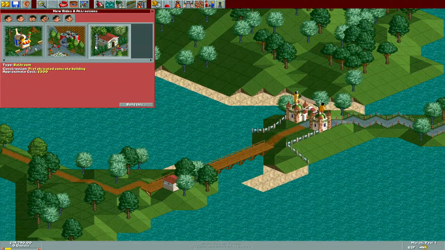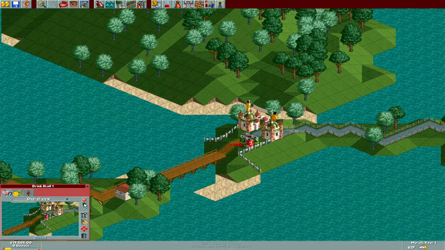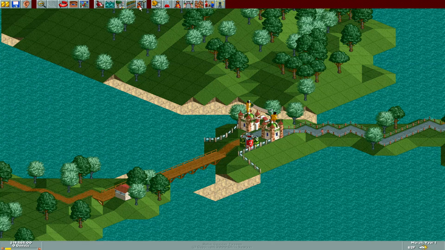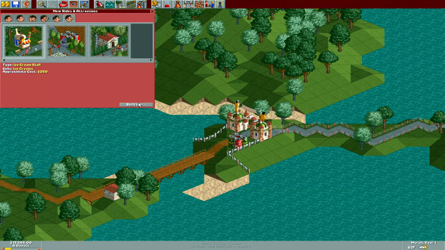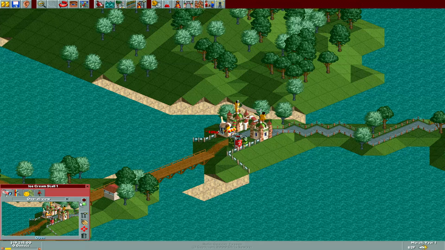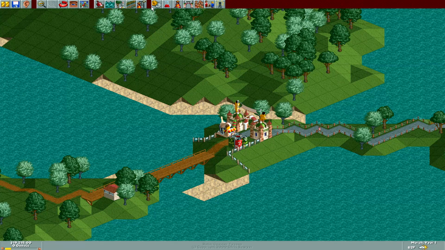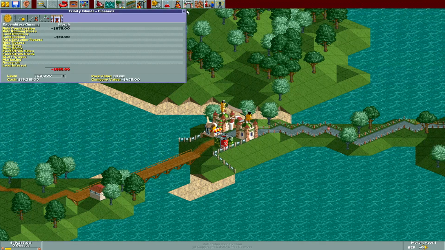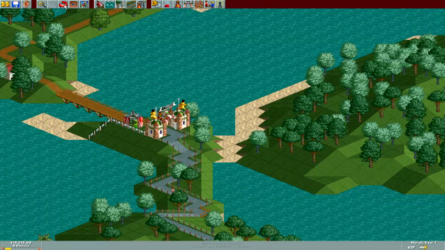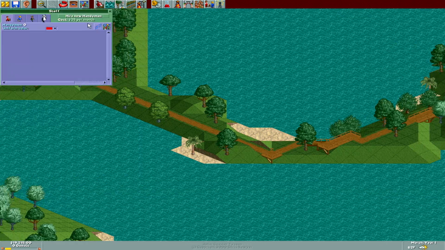All right. Let's make some concessions near the front. Same throughout the park. And a little bit of ice cream. And same throughout the park. Go ahead and open her up for business. Don't have much in it yet, but that will change.